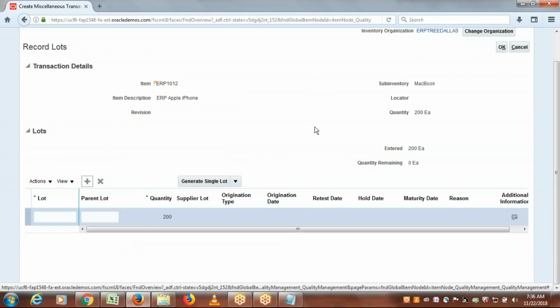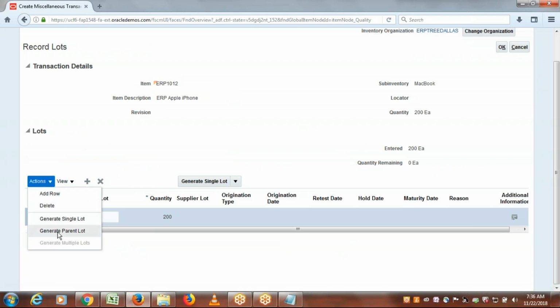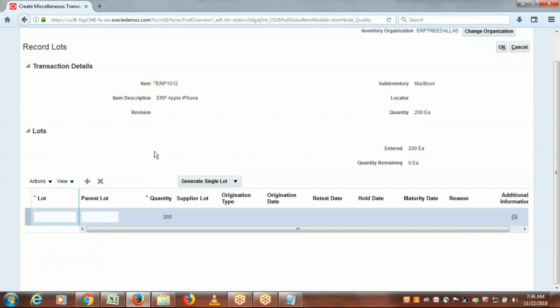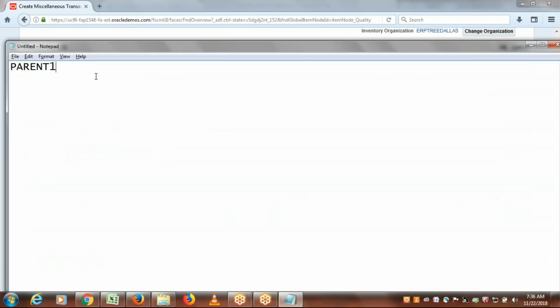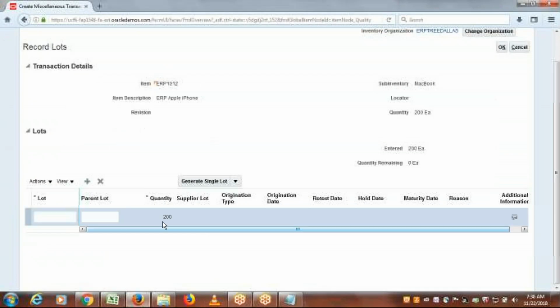So don't generate one more parent lot. If you click on generate parent lot, which number will it use? Parent 2. But we want to group multiple lots into one parent lot. That is the reason provide the same lot number here.